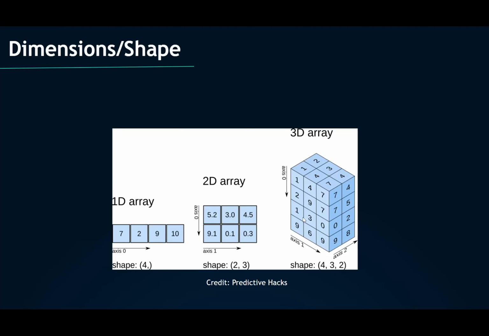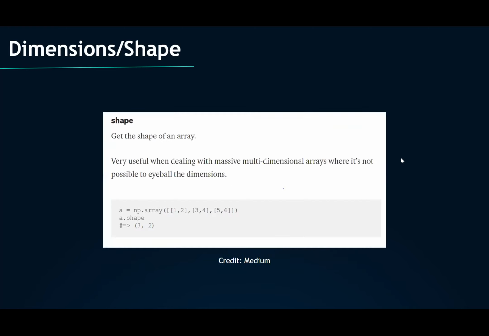And then this keeps on going. If you have a 3D array, you have 3 axes, so you have the extra axis 2 added at the end of the shape. You get the point. This is just from the definition of what shape is. If you name a NumPy array and do dot shape, it will return the dimensions of that multi-dimensional array. That's pretty useful if you want to see, for example, the number of rows or columns in a data set, et cetera.